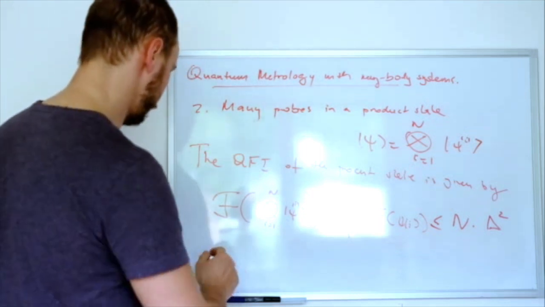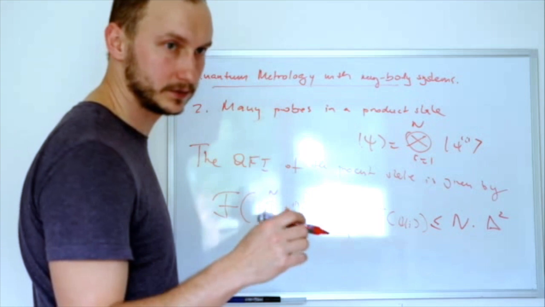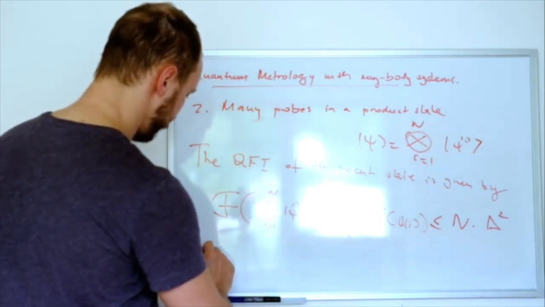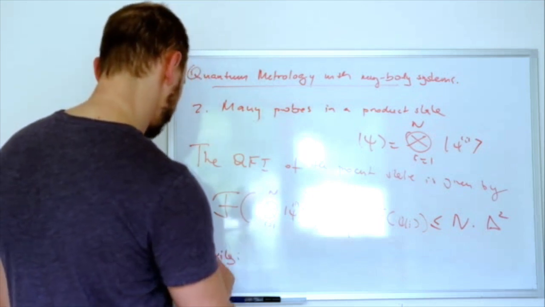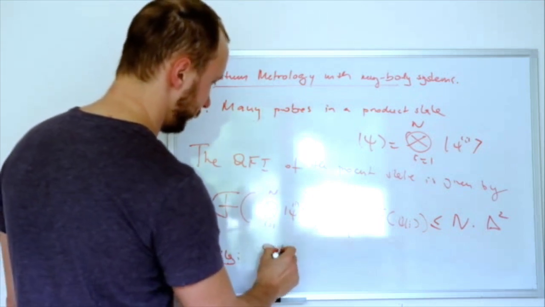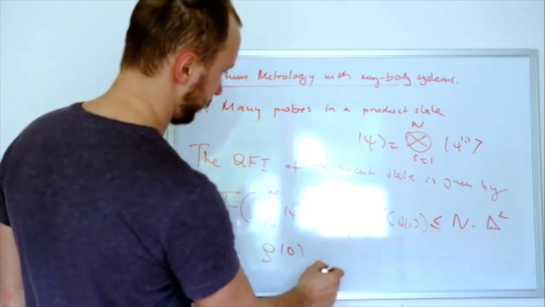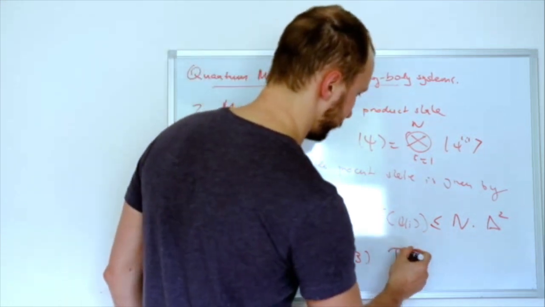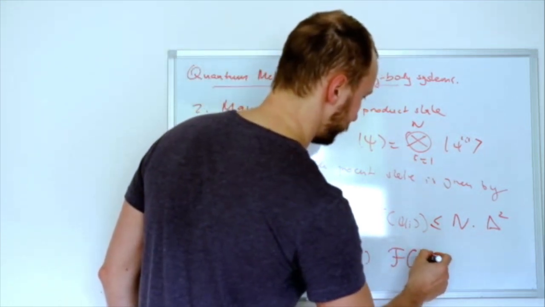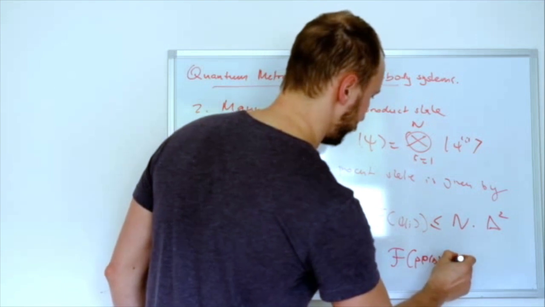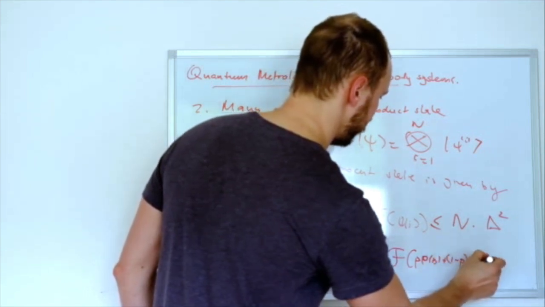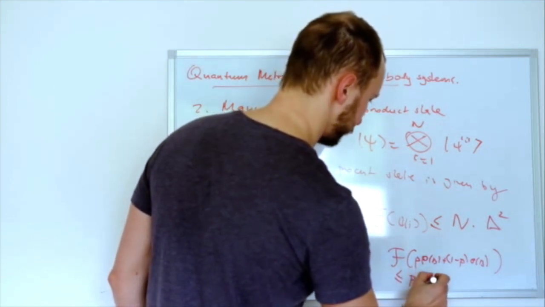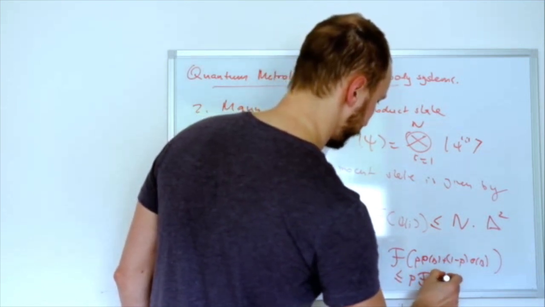For me, it's actually very easy to prove. Maybe. Are you aware of this? So Fisher information is convex. What does it mean? I mean that if you have a state rho_b, the curve rho_b, and then the curve sigma_b, then the Fisher information of the mixture of the two states, p rho_b plus (1 minus p) sigma_b, is smaller or equal than the sum of the Fisher information, average, of rho_b and sigma_b.